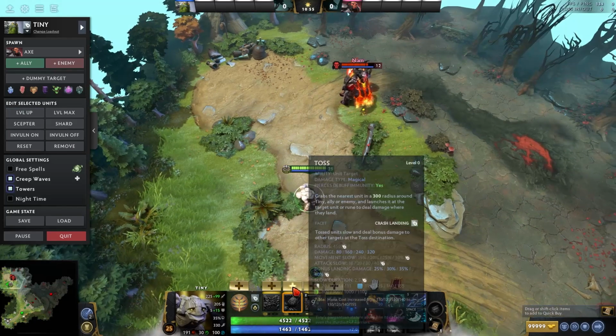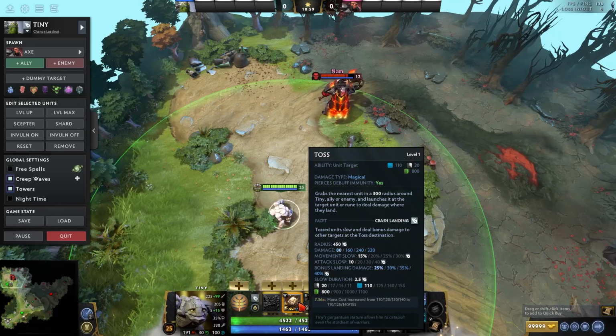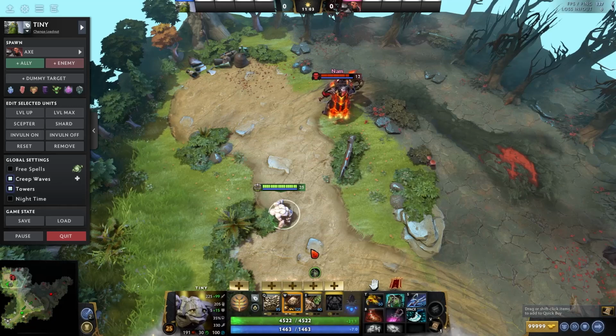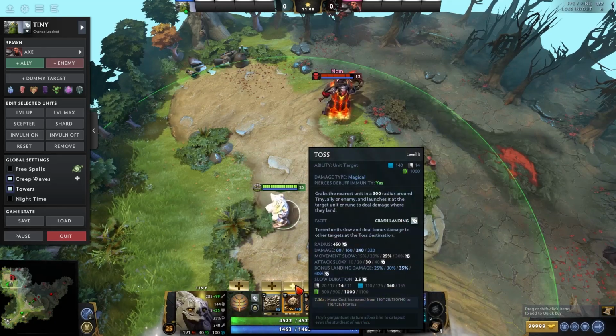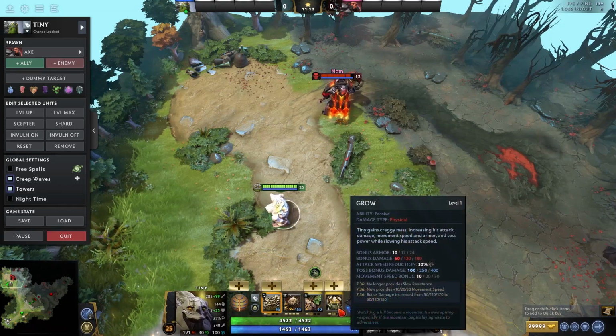So once we have tree throw, then we're going to level toss, and toss is the main thing we're going to be leveling because, again, this is the broken spell right now. So you're going to get 2 points in that, then you're going to go back for avalanche, and then you're going to level up toss and then grow. So basically we want to level up and max toss first, which we have 1 point in both of our other skills and our alt.